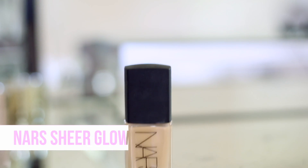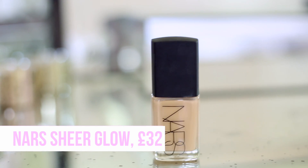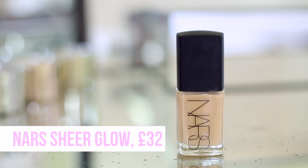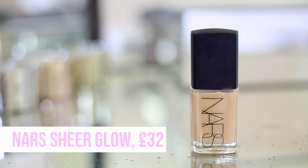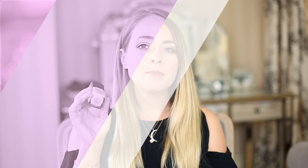Another favourite, probably more for normal to drier skin, is the NARS Sheer Glow Foundation. This is a tricky foundation to get your head around — I didn't like it when I first used it — but applying it with a damp beauty blender, it just looks really beautiful on the skin. It's got a really solid medium coverage. In terms of lasting power, it's probably not as strong as some of the others, but it's a really nice foundation and would also make a great day-to-day foundation afterwards since it's not super high coverage like the Natasha Denona or the Power Fabric.